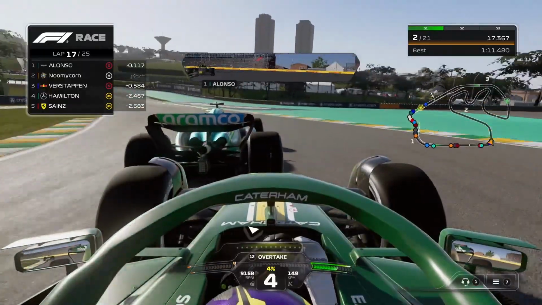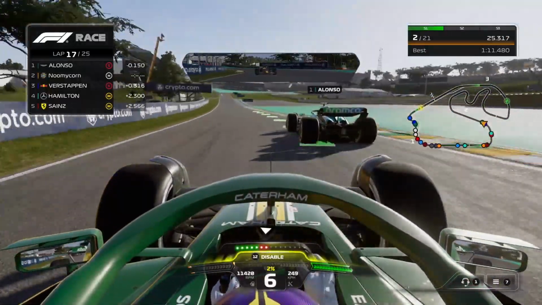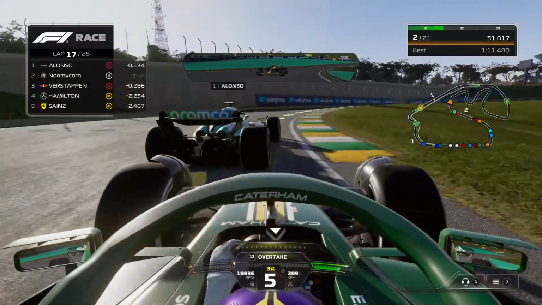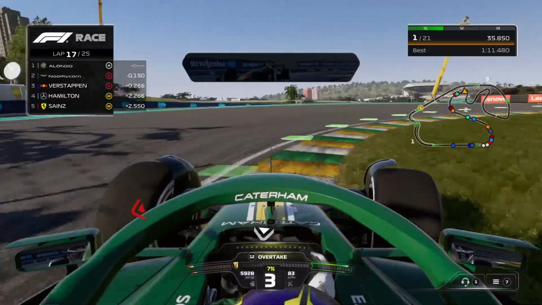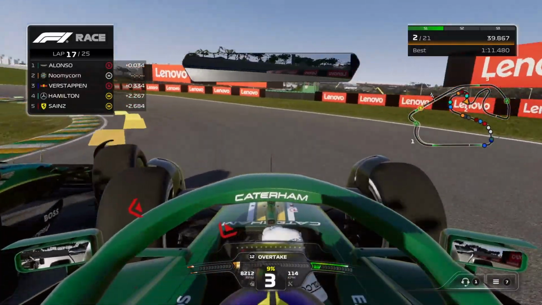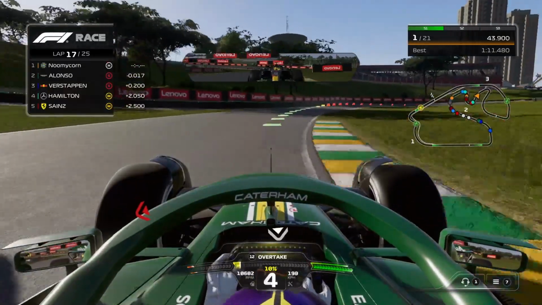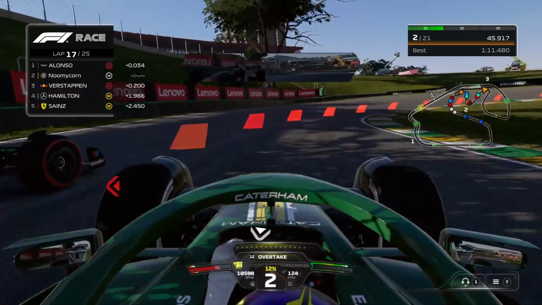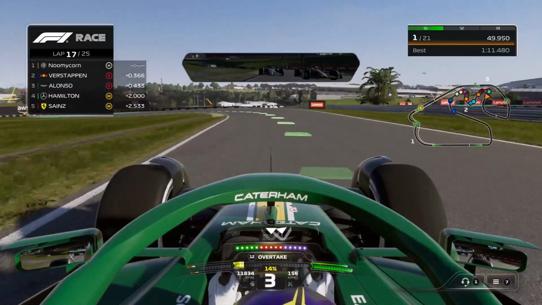The battle of the green teams. Possibly could have braked a bit later there. It is quite a nice livery, this one. I do like it. I mean, the green goes well with the yellow. It's like I almost accidentally dive bomb Fernando, then make the move. So I'm now on the outside of him. And I genuinely think I've got that move done. And yes, I do, as Fernando goes deep into the corner.